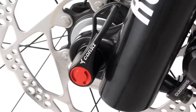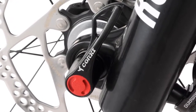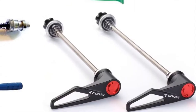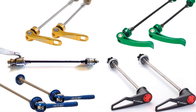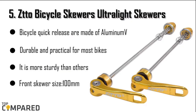The cam lever mechanism requires you to tighten the rod with a lever thoroughly and ensure it locks the wheel and keeps it fitted to the fork. These are quite common in modern day MTB and road bicycles. Many modern brands have come up with quick release skewers to allow easy fitting of the wheels to the axle. Let us check the best five in the market, starting from last in the list.